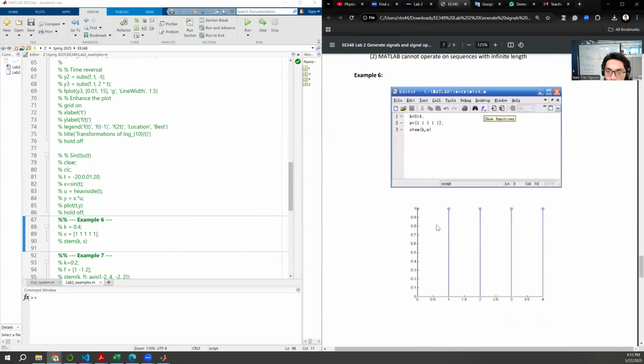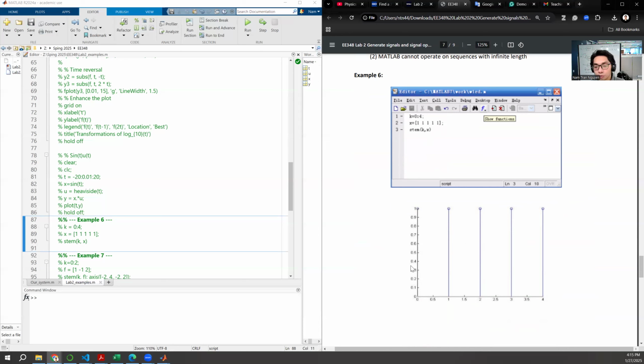Example 6 is here. You plot a Dirac function. For the Dirac function here, you create a k running from 0 to 4. The step is 1 here. If you don't specify any step between 0 and 4, the default step is 1.